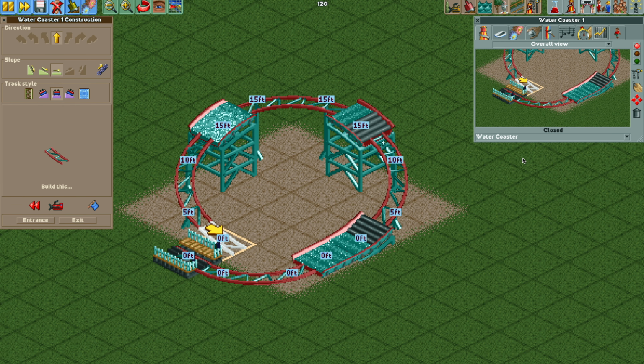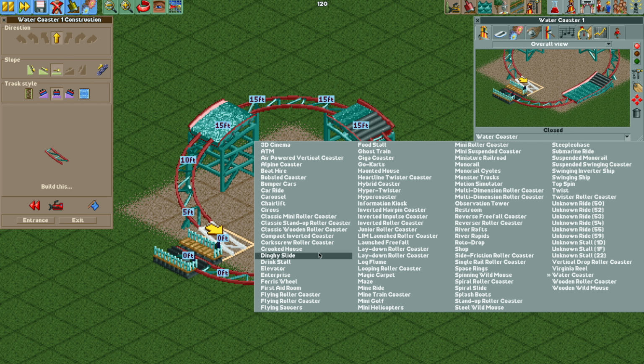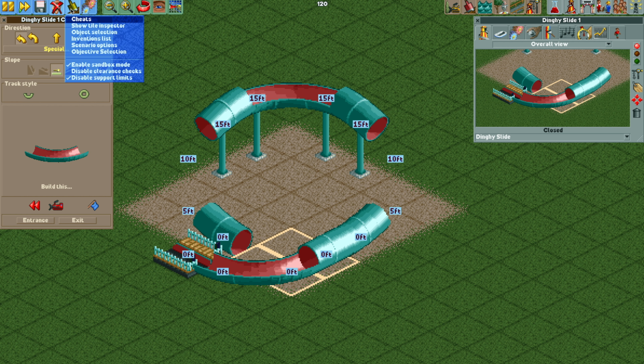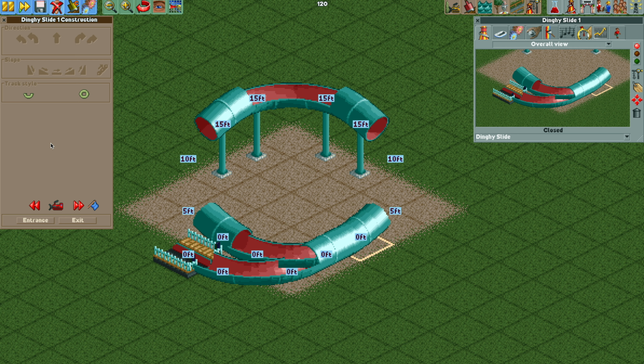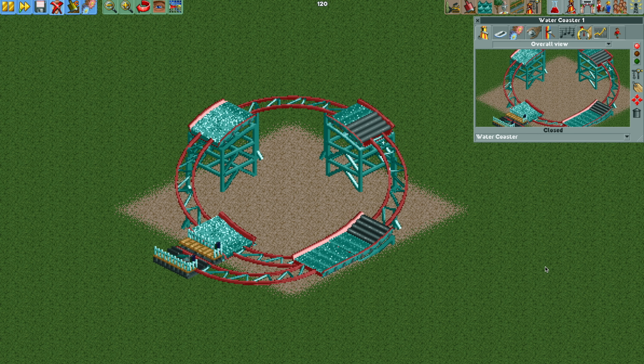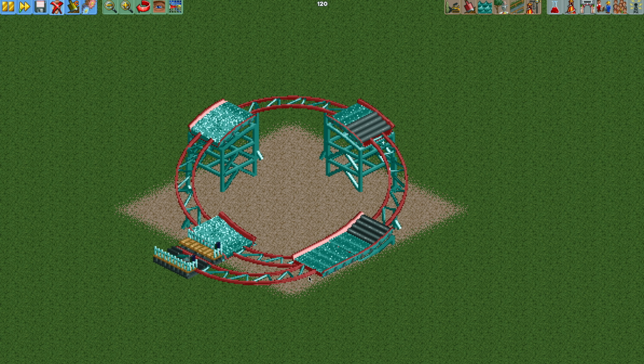And now we're going to change it back to the dinghy slide one last time and finally flatten out with a tunnel and put the last curve in without the tunnel. But we need to turn on disabled clearance checks for that. And now we have our little ride circuit. And if I change it now to the water coaster, all of the track will be visible, and so we can see the path the ride vehicles will take. So they'll leave the station and enter this infinite loop here.